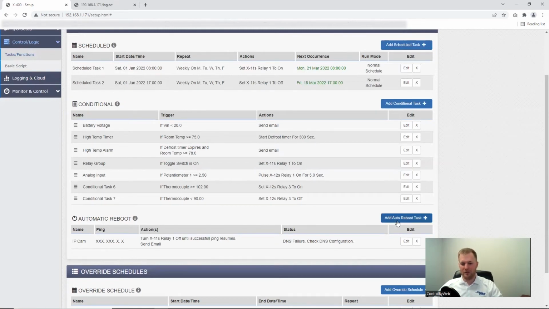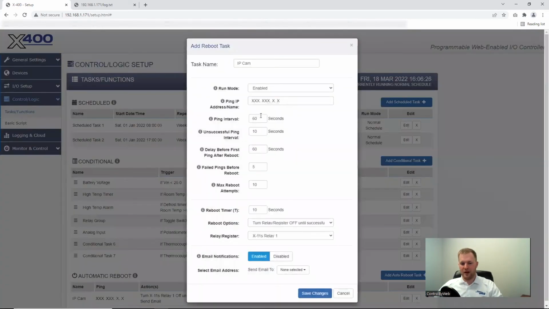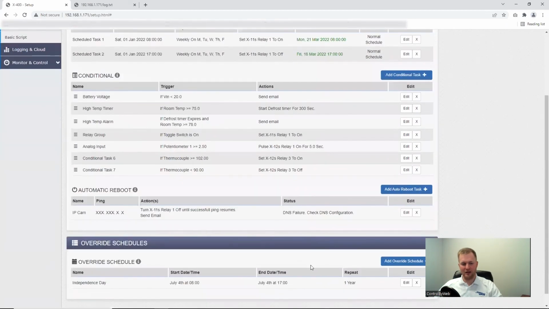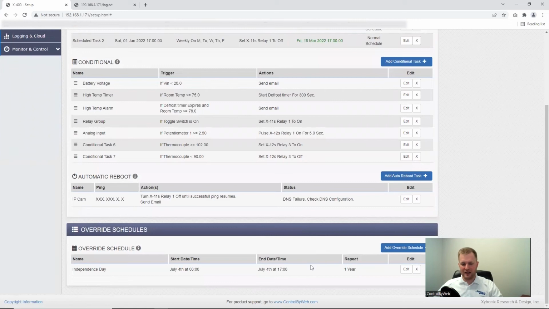And if after a certain amount of time the IP camera is still not responding, we can then set an action to turn a relay off or on until the IP camera successfully reboots and our unit is successfully pinging it again. And you can just connect one of our relays up to the power of the IP camera to allow our unit to power cycle that.